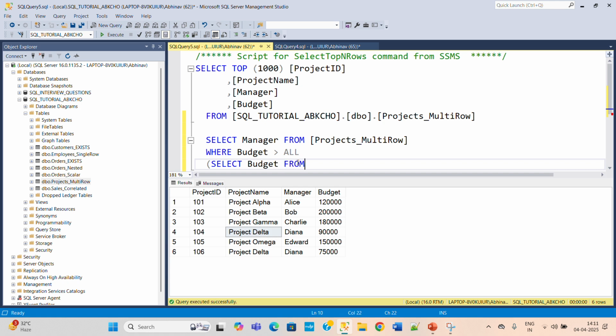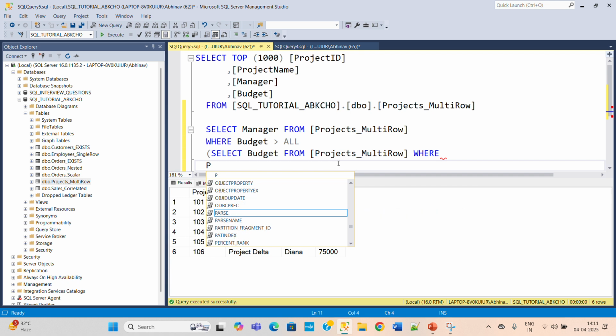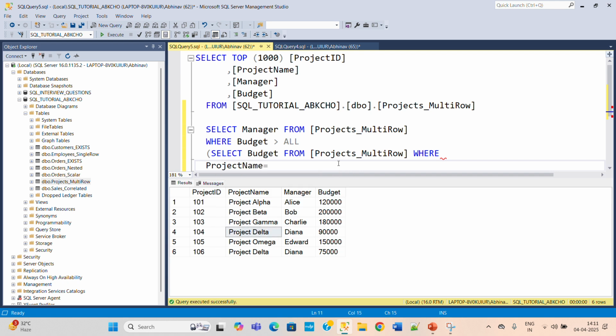So in simple steps it will break down the queries. Select budget from project multi-row table where project name equals project Delta.